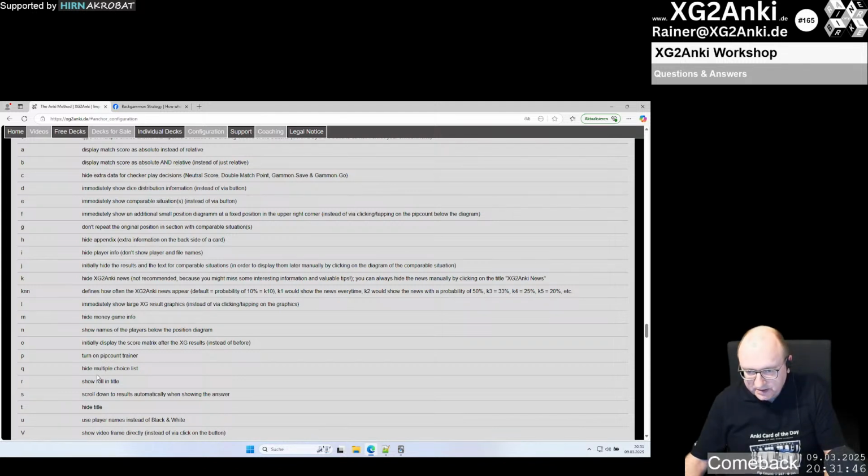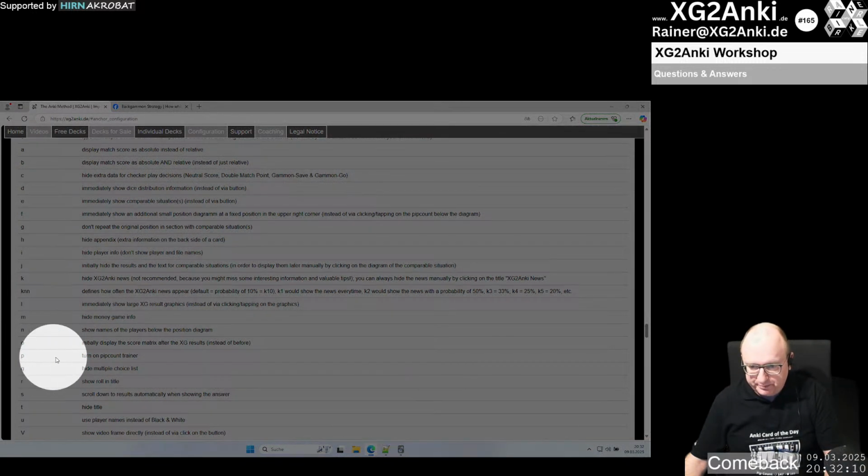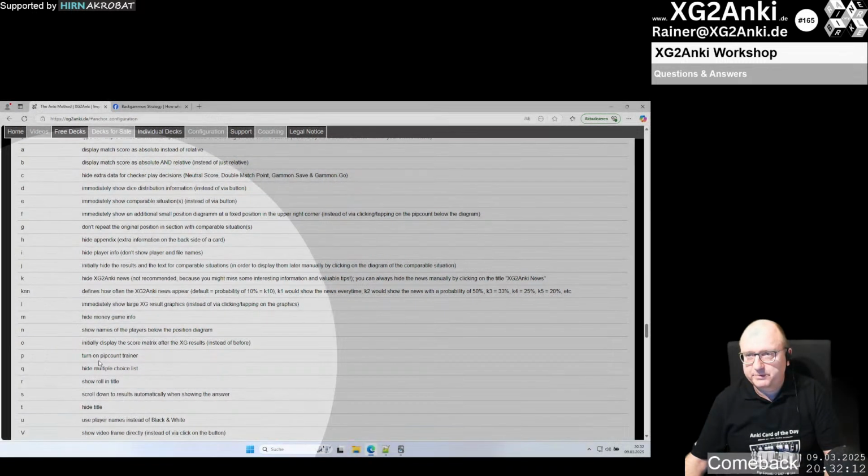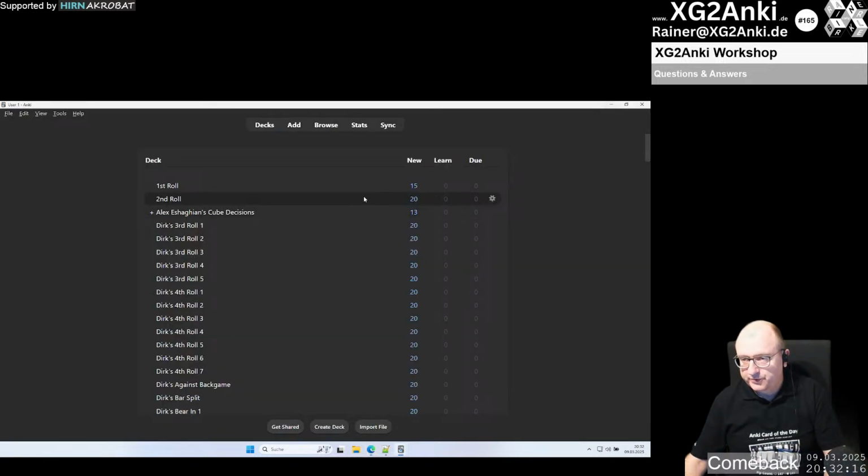You can hide the multiple choice list, for example, if you don't want to see the move list at the beginning, or you can just go through. To be honest, I have created the defaults so that I can work with them without any deck parameters. The only deck parameter that I'm using when I'm preparing for a live tournament is the parameter P, which is activating the pip count trainer. And this is what I wanted to briefly show you.